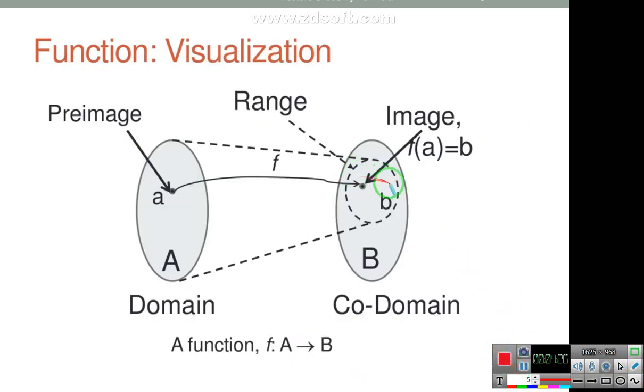So now you can see the visualization. This is your domain and this is your codomain or your range. So it means all these values in the domain belong to B. All these values belong to B. So you will see the image. This is just like visualizing how you can represent the function in terms of an image. Again, as I told you before, the range and domain, these two terms are very important for you guys. So you need to keep them in mind.